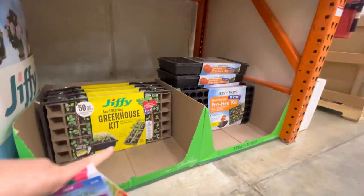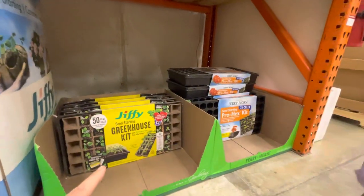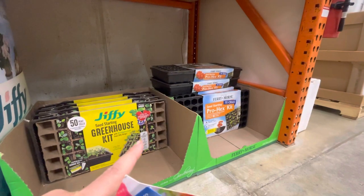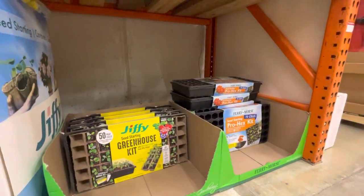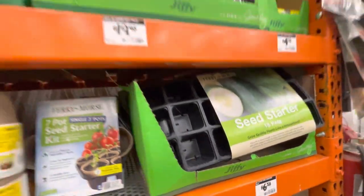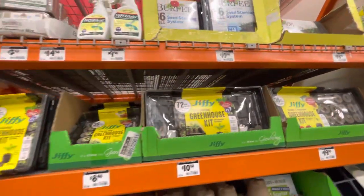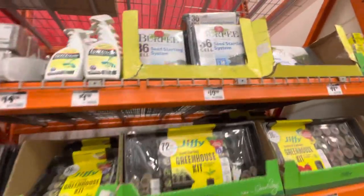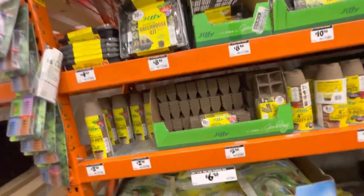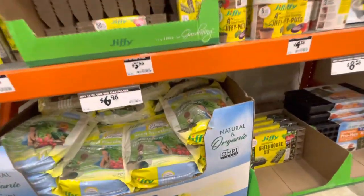Oh, and these guys, this is what Sophia and I use to do our seeding. These boxes here. And ours have actually a little dome that protects them. There's all kinds of, oh, these are nice. These are bigger. That's your seed starting system there. And this is your seed starting mix that you need to start all these seedlings over here.